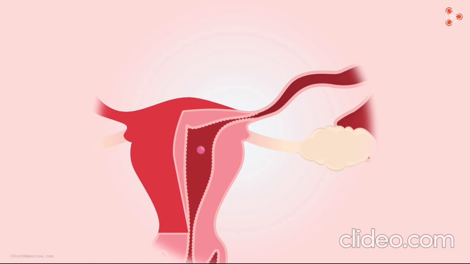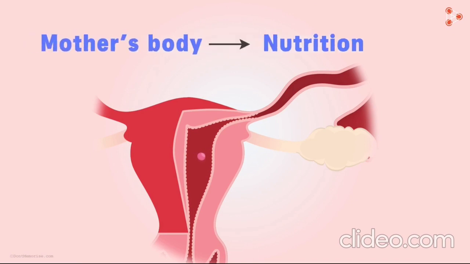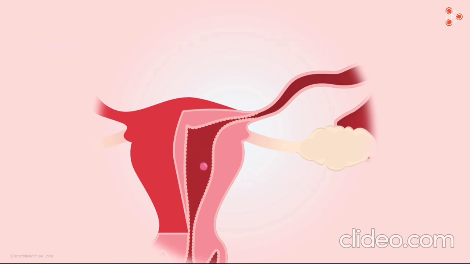But for its proper growth and development, don't you think the embryo will require nutrition? Of course, yes. And where will it derive the necessary nutrition from? You may say the mother's body. That's correct, yes. But how will that be possible when the blastocyst is still moving inside the reproductive tract? It is not connected to the point from where it can derive nutrition. Hence, the blastocyst needs to be connected to that particular location. This is where the most important stage of implantation comes into the picture.